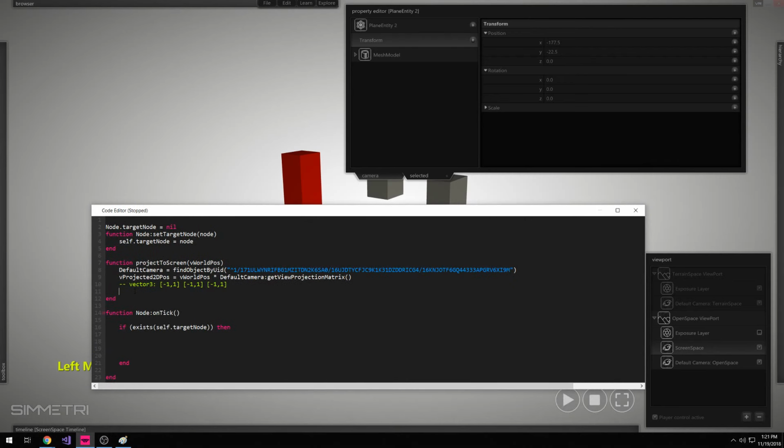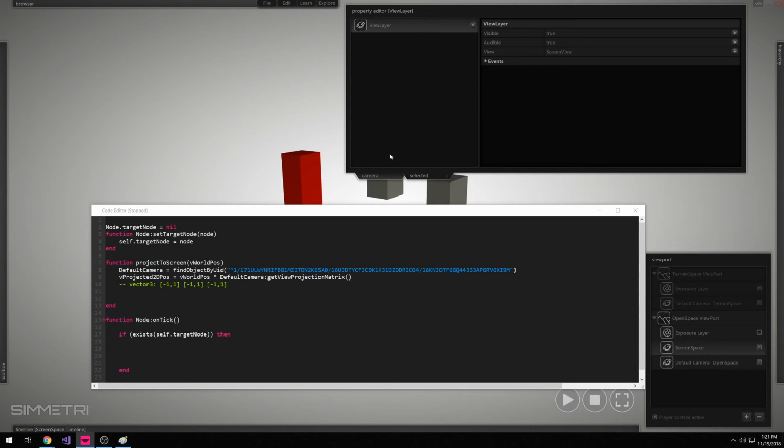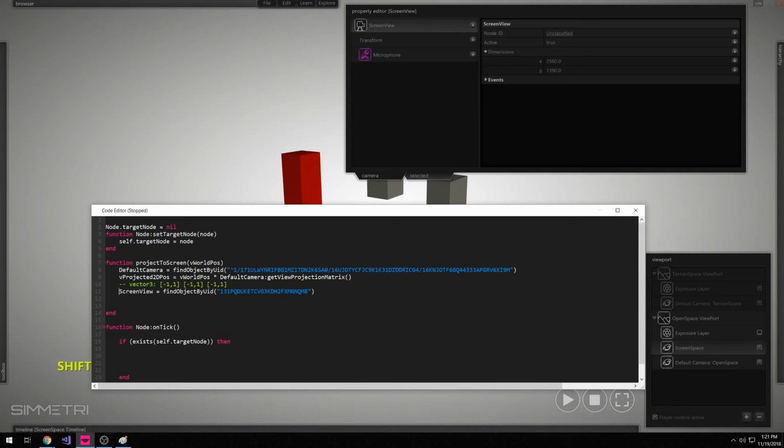And so to do that, we're going to have to pull out our screen's resolution. So I'm going to go to the screen space, and we can get that from, if we click on the screen space, go to its camera, you'll see that it has the dimensions stored as a property of this screen view object. So I'm just going to drag this inside here, and I'm going to pull its dimensions out. And what we actually want is the half dimensions. So we want to take this and multiply this by 0.5, because what we want is to go from -half dimensions to +half dimensions.